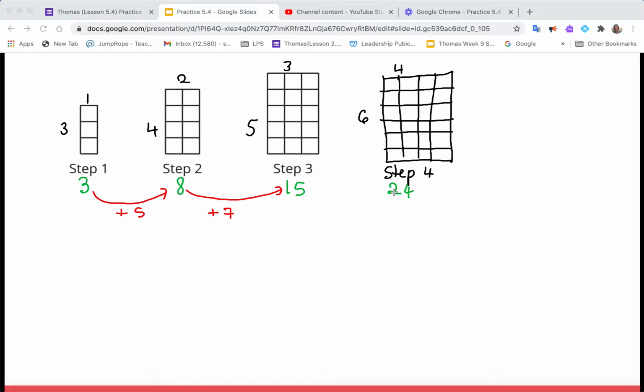squares. And if I think about the jump from 15, how is that changing from 15 to 24? That is actually a plus 9. So what I can actually see is that even though it's not changing at a constant rate, the rate of change is changing at a constant value. That's a plus 2 each time. And what that tells me is that this is going to be representative of quadratic growth.